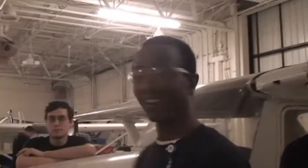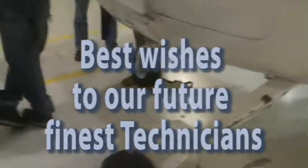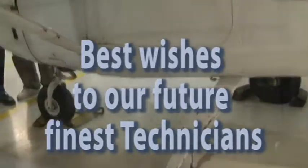We've finished putting our plane on the scale and have our weight. We'll go into the classroom to do the CG and the other calculations for this project. On behalf of the future aviation maintenance technicians, we thank you for viewing our weight and balance class — we hope you've learned something. After the weight and balance project, we restored the plane back: inflated the front nose wheel tire, inflated the strut, and returned the plane to serviceable condition.